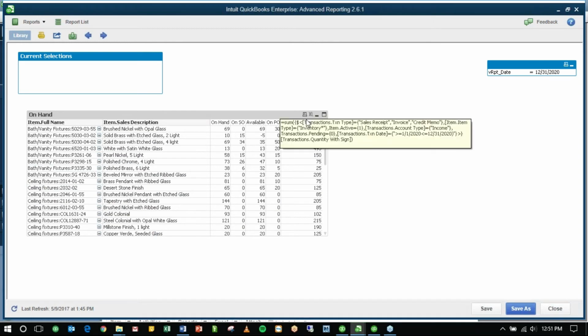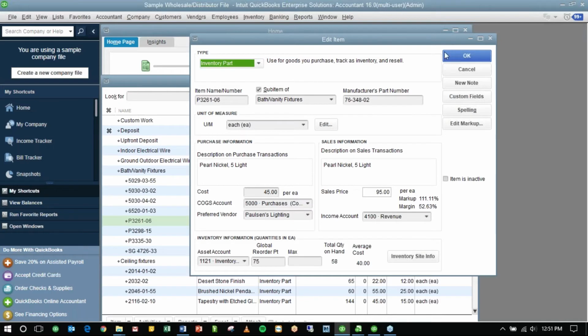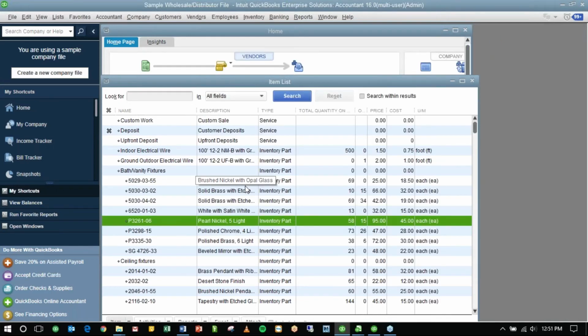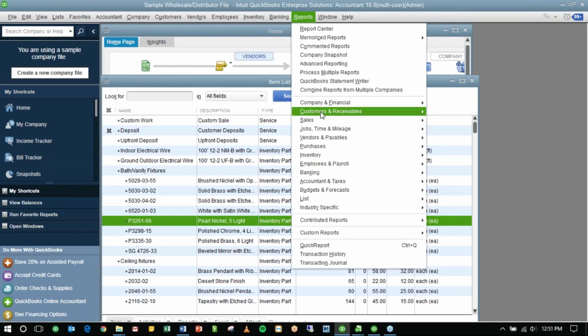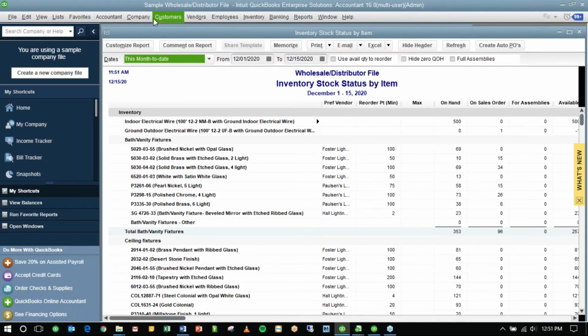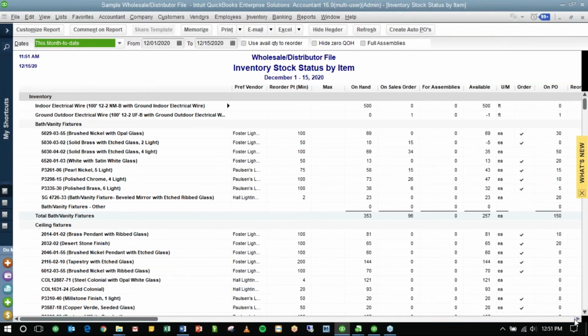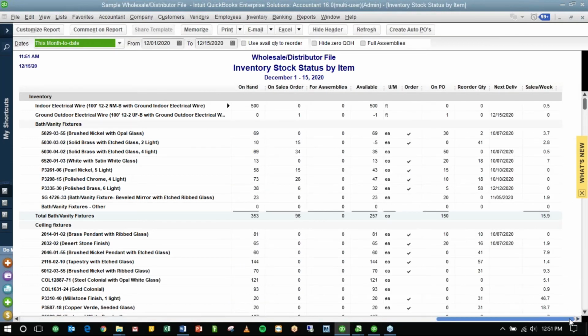So Rob, I want to give a little bit of context first. Could you open up QuickBooks real quick if you don't mind? Sure. Because at this point it's important to look at QuickBooks and kind of see what's going on. Pull up a stock status by item report. So what you essentially did was you created part of this report, and then you added a rolling quantity of sales for the last 12 months, which if you scroll all the way down on the standard QuickBooks report, the closest thing to get to that, it's sales per week.